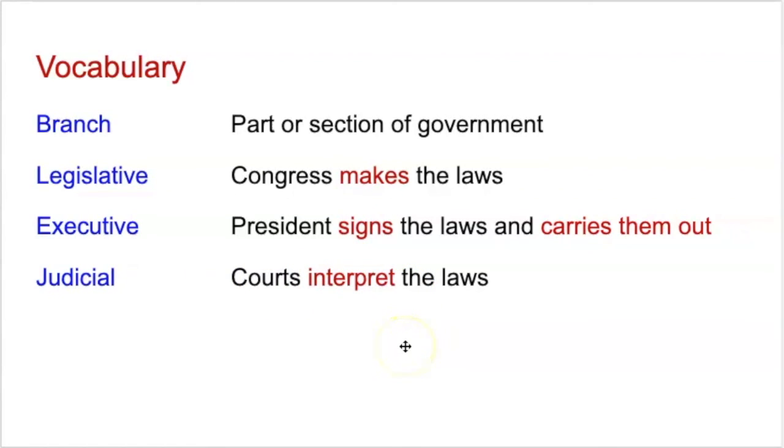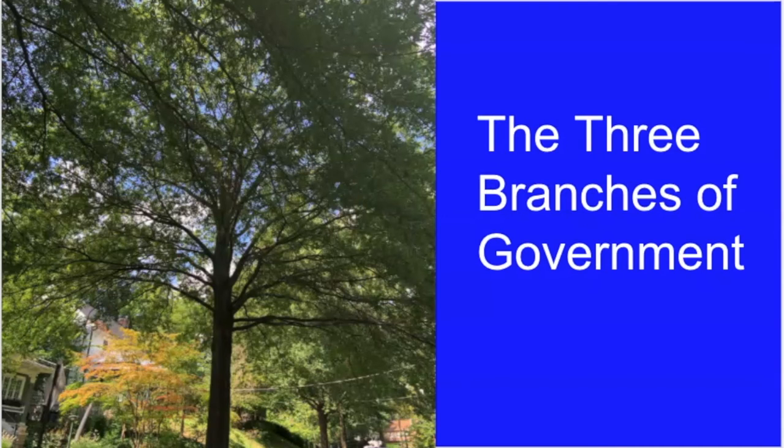So hopefully this will help you understand how the government works and how it breaks down. There are millions and millions of people who work for the government, and there are several hundreds or thousands of agencies and offices that all make up the government. But if you can think about it as a tree, that will help you get a sense of how it all works together to serve the people.